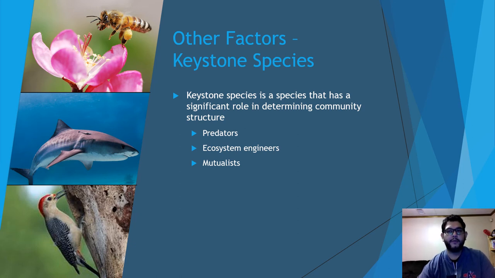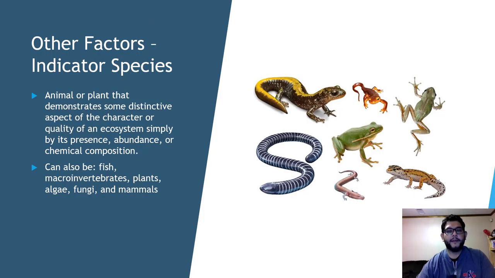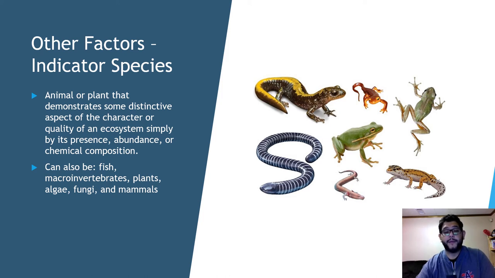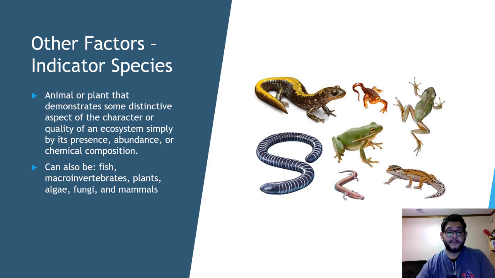Another factor is indicator species — one of the ways we know whether an ecosystem is healthy is by looking at what's there: macro invertebrates, plants, algae, fungi, and amphibians. Amphibians are particularly interesting because part of their life cycle is in water, making them very susceptible to water pollution. Right now, frogs, toads, and amphibians of all kinds are not doing well globally because of chytrid fungus spreading among them, as well as habitat loss and the draining of wetlands. Their disappearance at a much larger rate than most other vertebrates indicates that many ecosystems are not doing well.